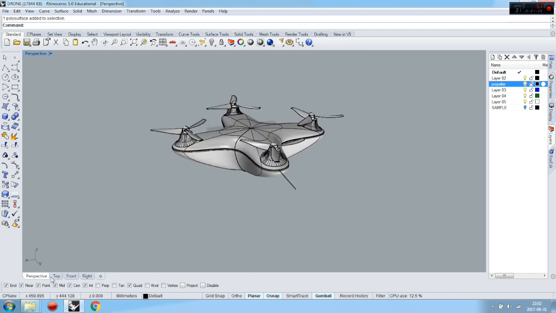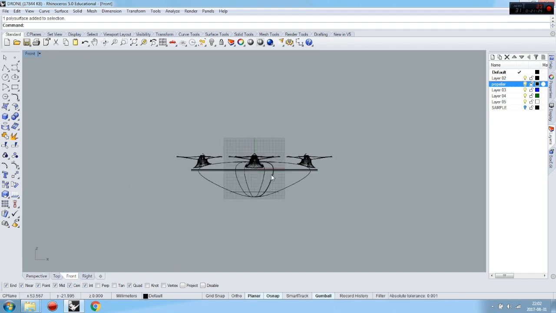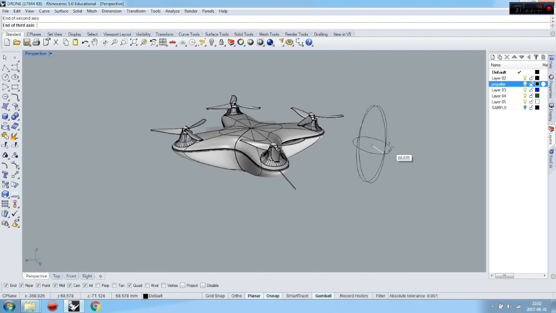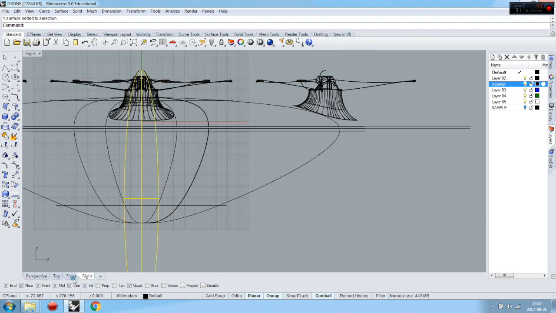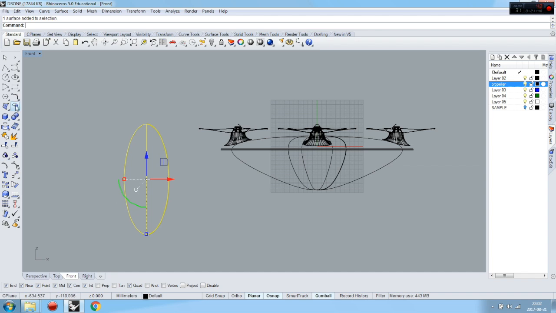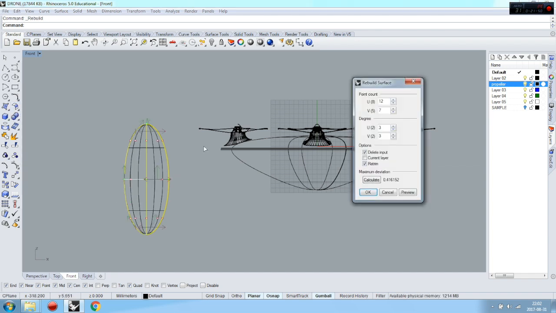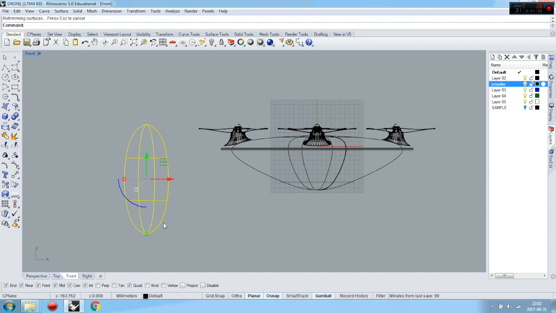From the side view, just go and grab an ellipsoid, and it's going to be with shift to be symmetrical, and then just change the views to not be weird fat shapes. And the same here, you need to rebuild the surface, and I need to do it from like 6 here and 6 here, that's enough.